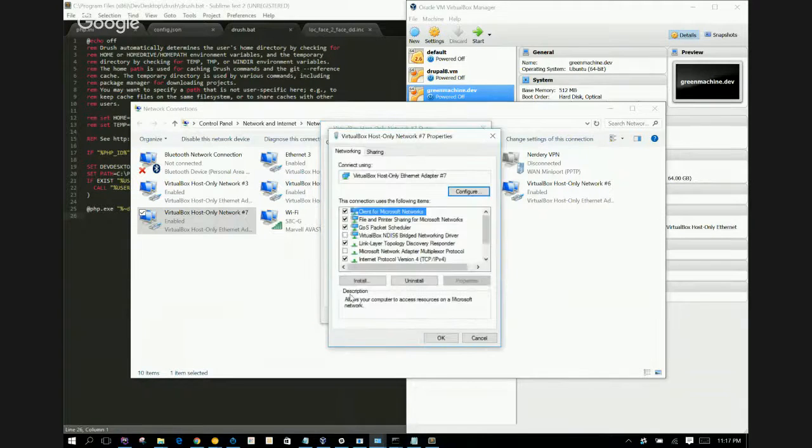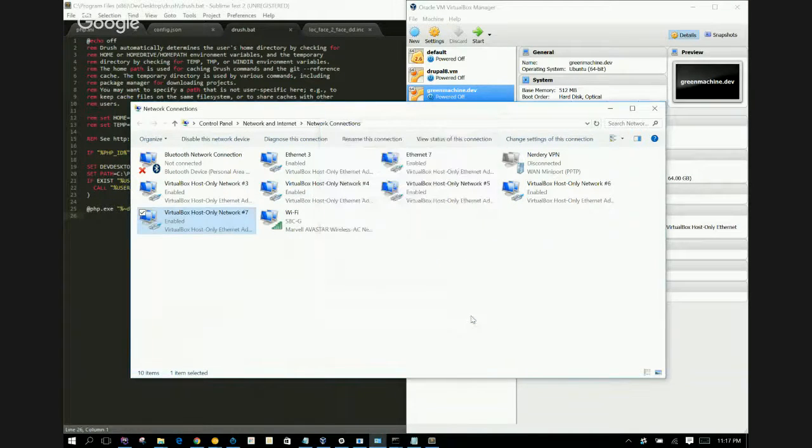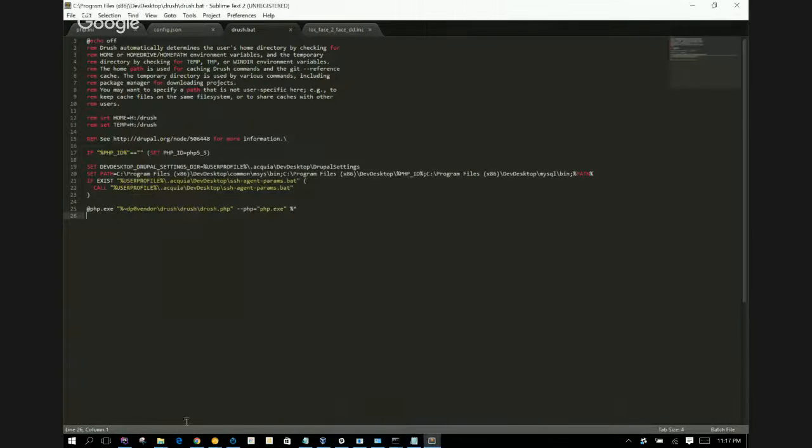Let's look at the properties here. Ah ha ha ha. Not turned on. Enable. Okay. Wouldn't it be funny if that fixed it? That would be hilarious, right?